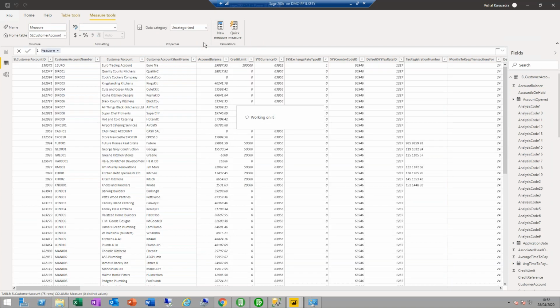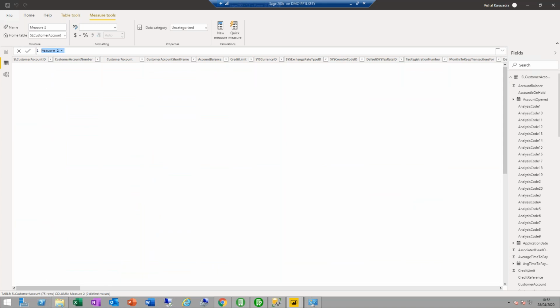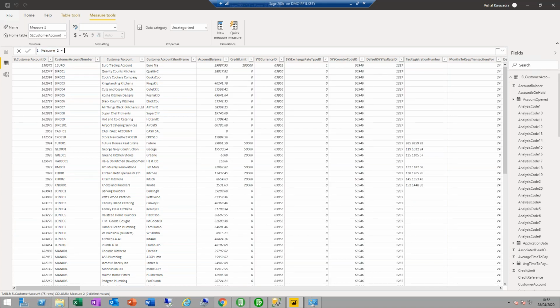I've just clicked on to create a measure rather than a column. When you come into here and it says the measure equals, you just put in the formatting like you would in Excel. Same as when you're creating a column, you can write in formulas the way you would in Excel, and it will pick up the functionality that you're looking at. It's got all of the signs and functions that you would have for calculations, and then you would just go ahead and do the same functionality exactly how you would do in Excel. So for creating new columns and new measures, it's a little bit more advanced. There's plenty of documentation on the Power BI side on how you do this, or we can always provide you with further information if you require it. But yeah, anything you can do in Excel, you can do in Power BI.